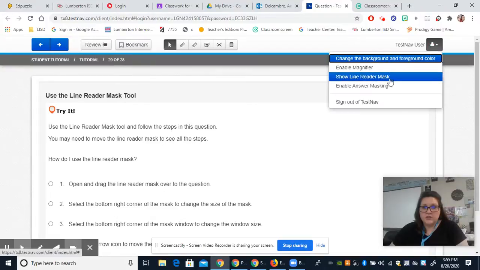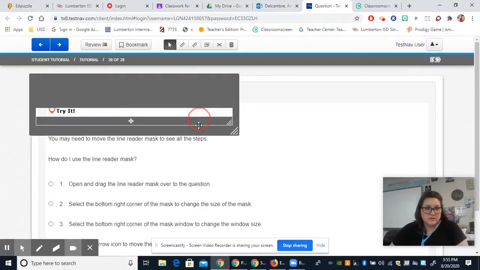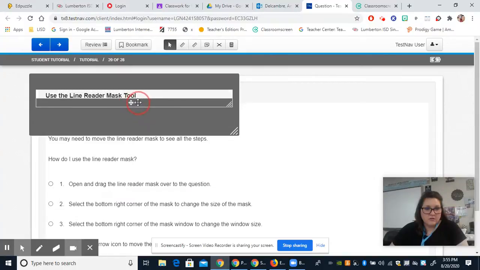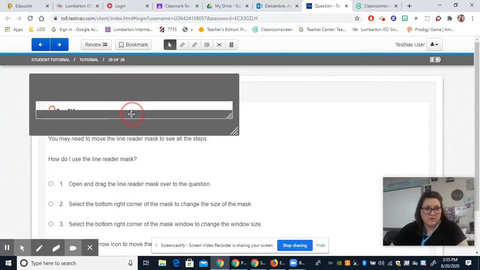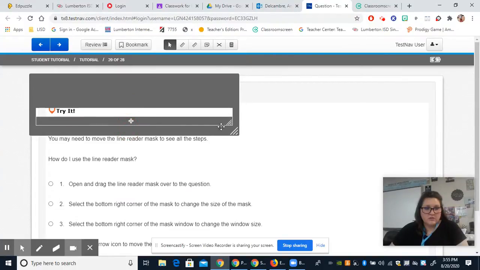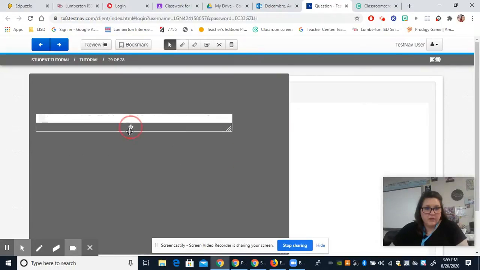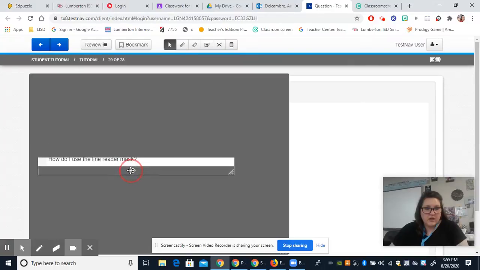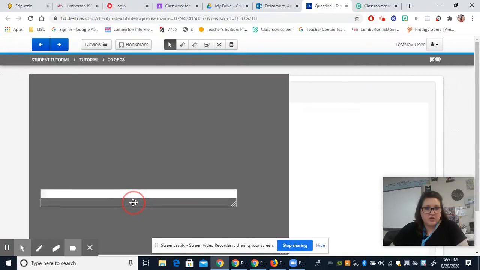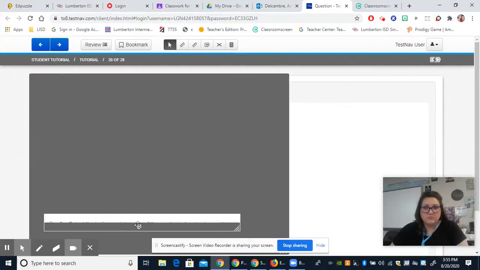Again, I'm just going to show you what the line reader was. I'm going to take where the four arrows are. You can click on it so it just goes to where you want it to go. I want to go to the whole passage. Do you see how I can highlight the whole passage and can only look at a certain amount? Say if you get overwhelmed by lots of text on the page.